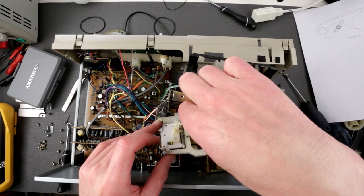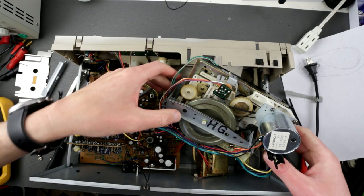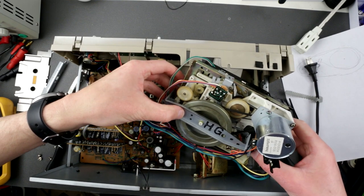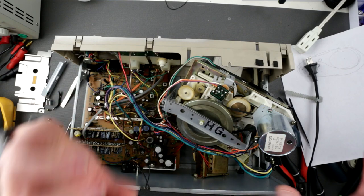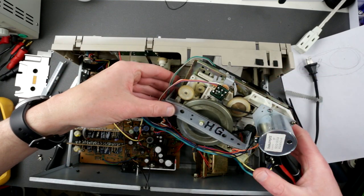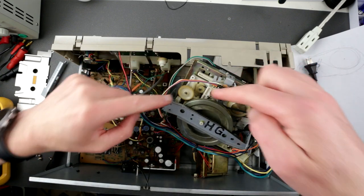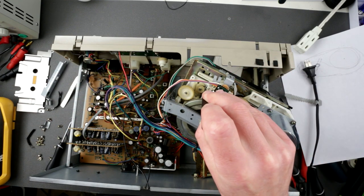Hope this is actually gonna work, because doing all this job just to realize it's not gonna help you. Alright, a little bit skipped ahead because it took me a substantial amount of fiddling in order to get this thing going. So, right now I was able to install this, let me show you, this little belt right here.